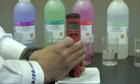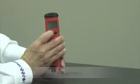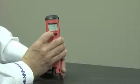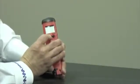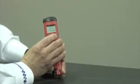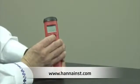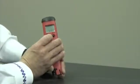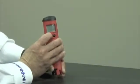Next, I'd like to talk about some setup features. The 98127 has a few setup features that are important to talk about. When the meter is in the measurement mode, I'm going to hold down the mode button for 3 seconds, go past calibration, go to temperature. Now, if I want a Celsius reading or a Fahrenheit reading, I can simply change that setting with the set hold button. In this case, I'm going to go to Celsius. So when I do my temperature reading, I know that in the measurement mode, my reading is going to come out in Celsius.